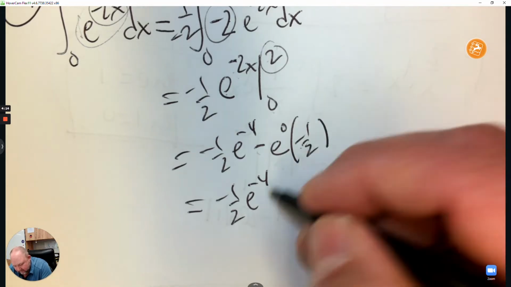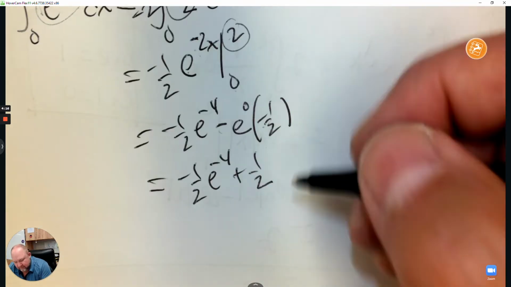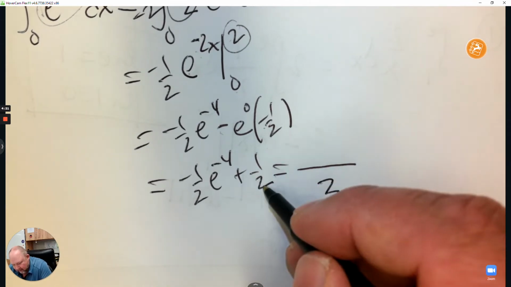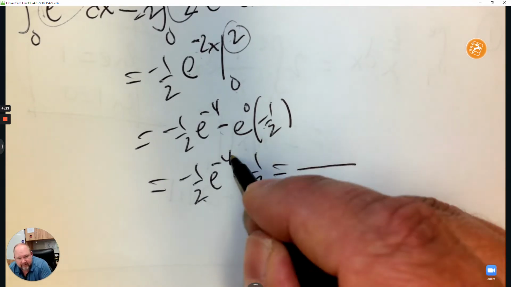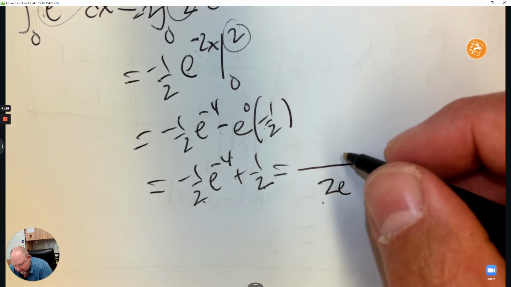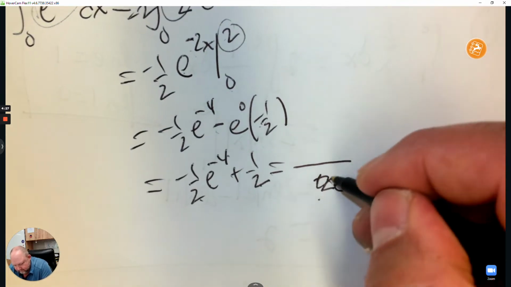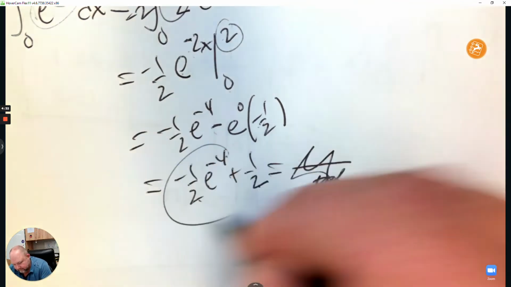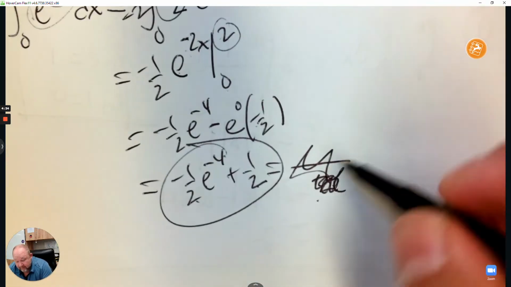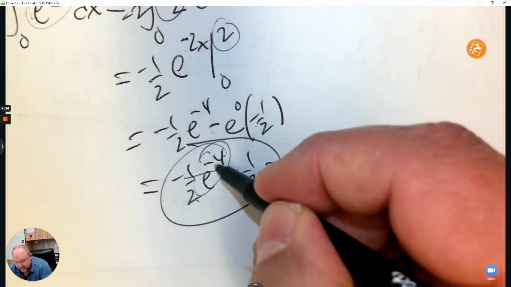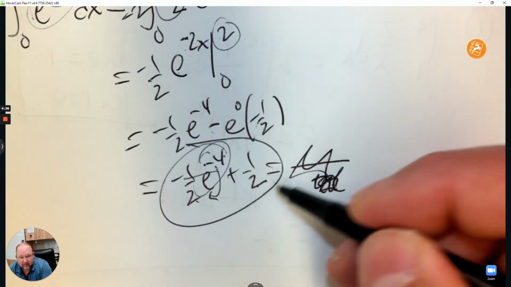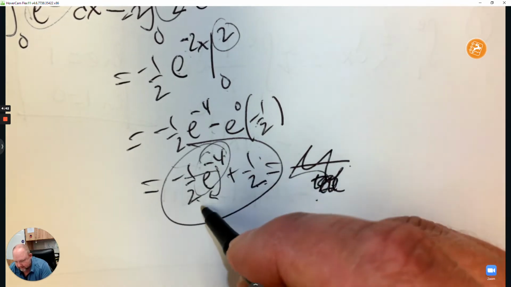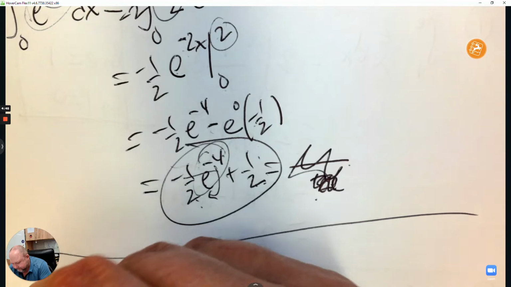A negative times a negative plus a half. What are different ways you could possibly see this? We have a common denominator of 2. e to the 4th would also... I'm just going to leave it as that. You could get common denominators. Know that e to the -4th is actually in the denominator. You could multiply top and bottom by e to the 4th, get common denominators, write it as one fraction. I'm going to let it go. Number 5.